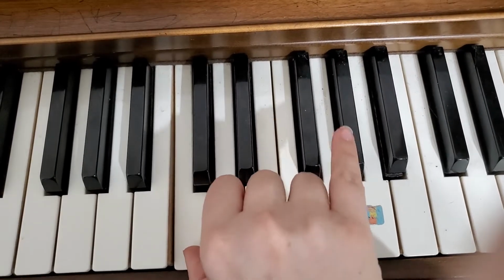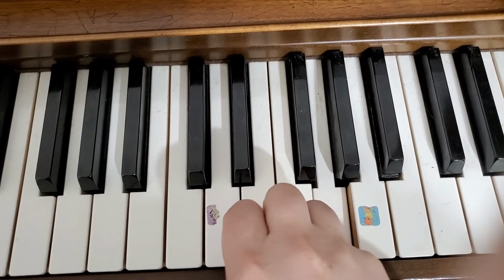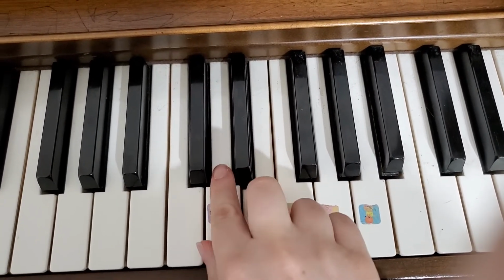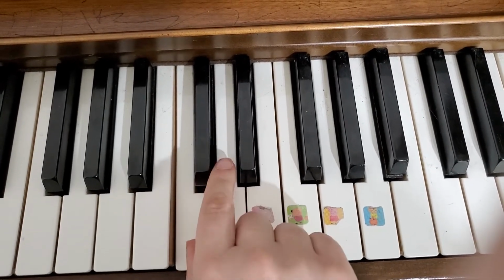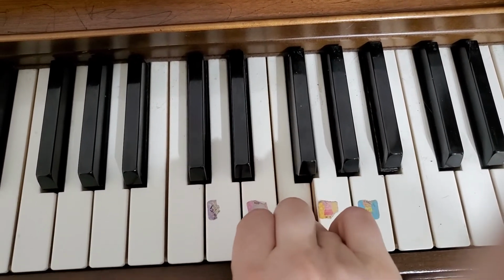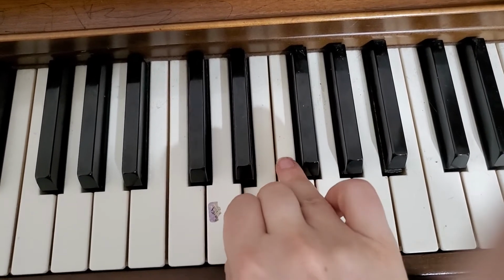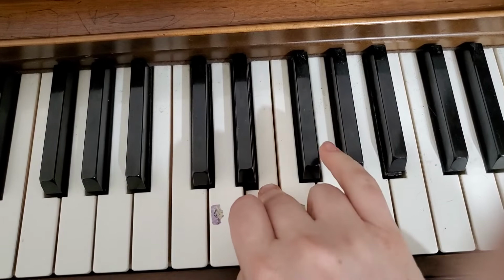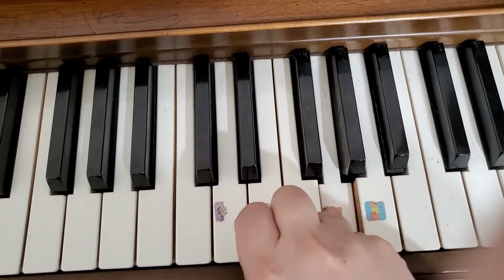Quiet thumb. Go right back to the cuckoos. This holds for three beats. Two, three. Now the new part. Finger two twice. Now finger three twice. Same notes. Now you're going to do three cuckoos. First cuckoo. Second cuckoo. Third cuckoo.